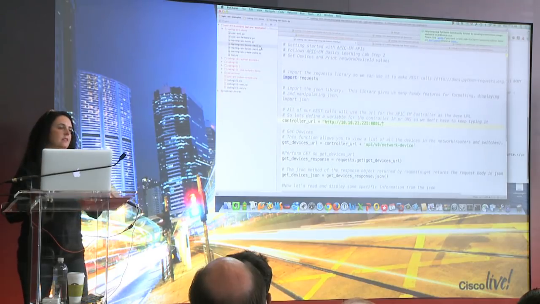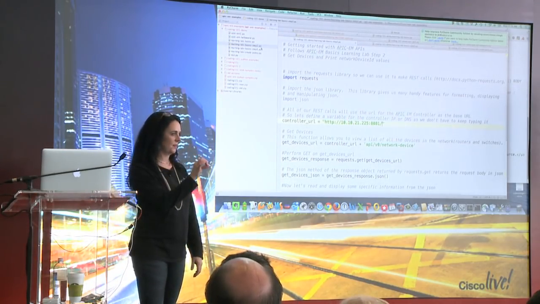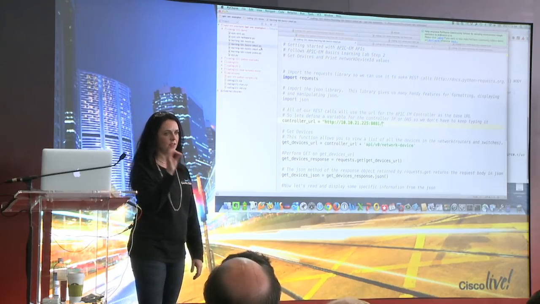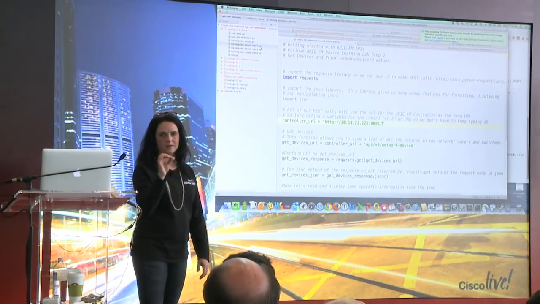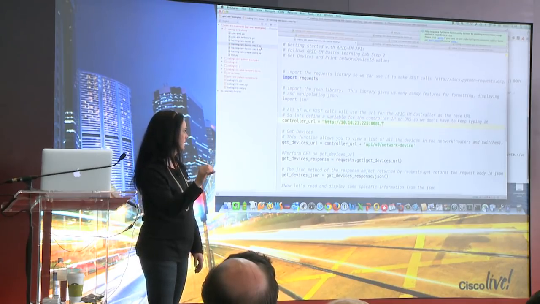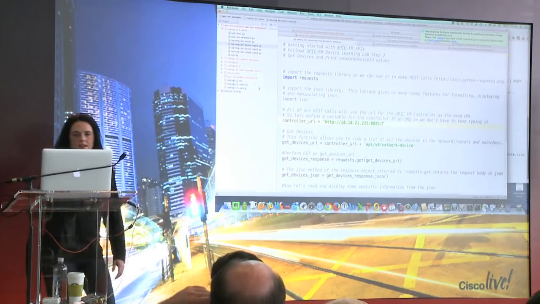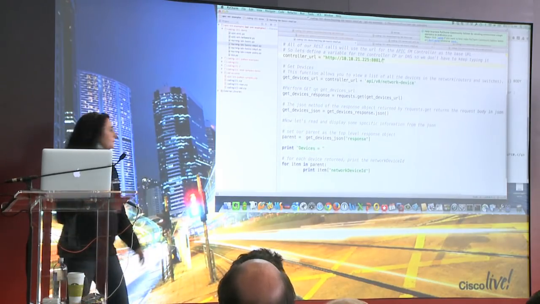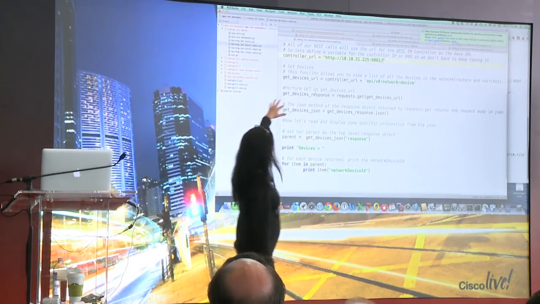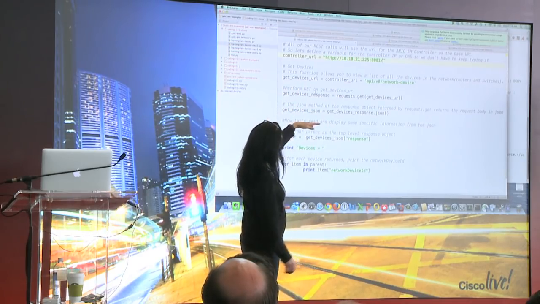What we actually want to do is get information out of that JSON and do something with it. Like we want the ID or the name or the type or something, right? So we have to be able to read specific things out of the JSON, not just print the string. So this one goes to that next level. Starts off exactly the same way: do the get, get the response, get the JSON, and then this part's new.